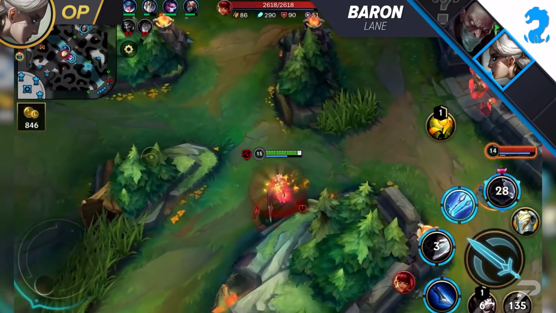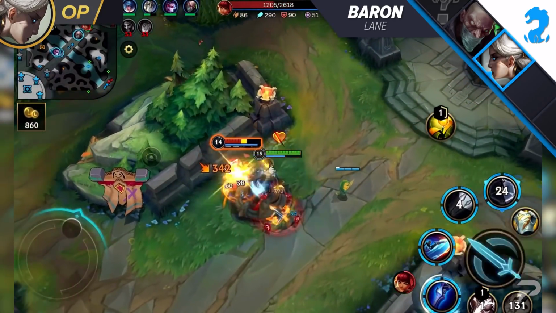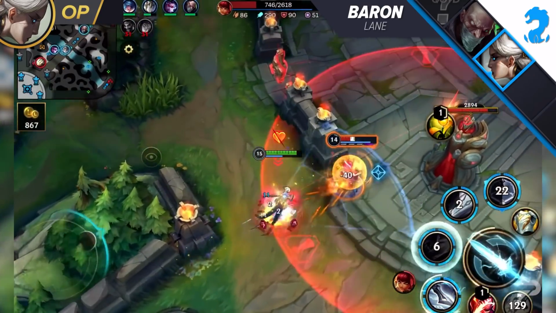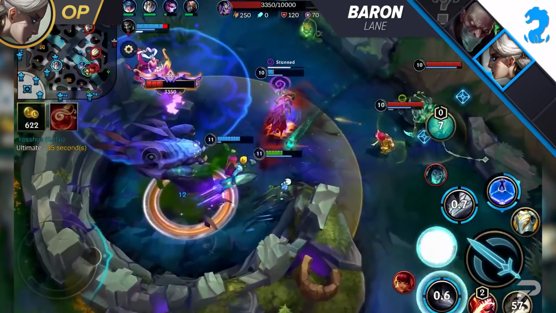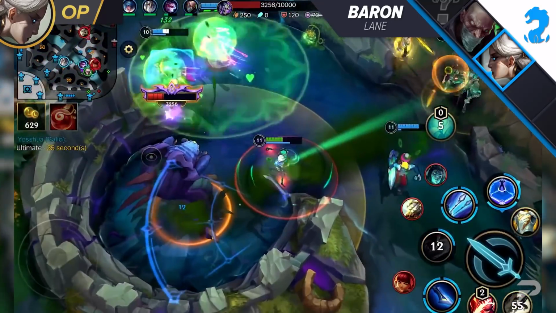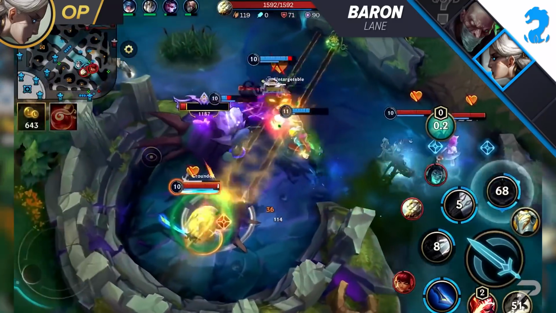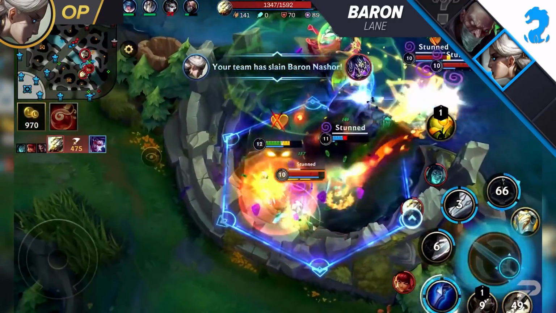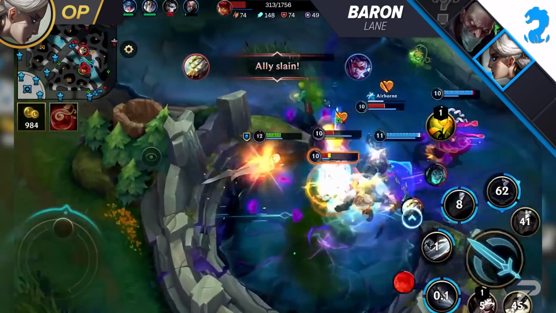You can split push, go for frequent rotational plays, and obviously isolate an enemy in a teamfight situation. And engaging for her is one of the easiest things to do. Just hookshot into a wall and slow the enemy with the second ability, and most of the time that's already enough to secure a kill. And in any case that might not be enough, she can just utilize the ultimate ability to lock someone down. With all that combined, she's definitely not a champion you want to face.